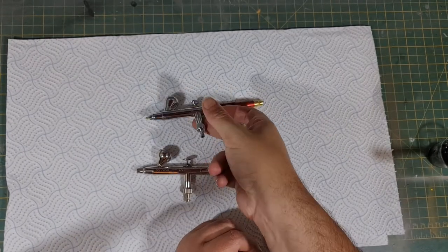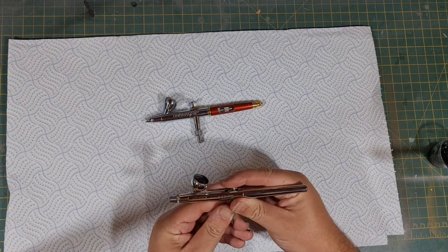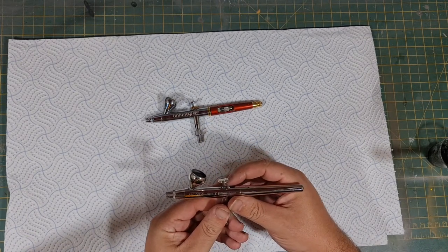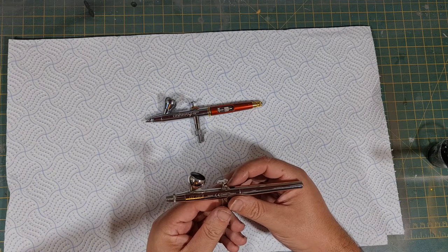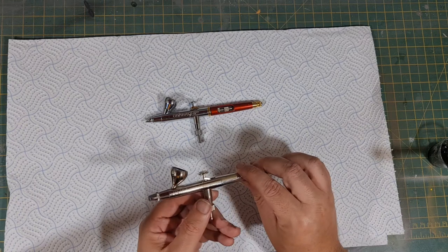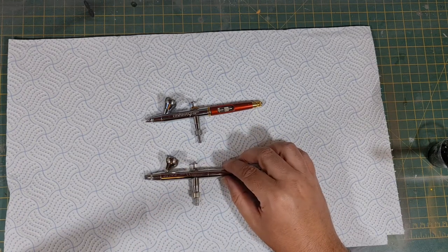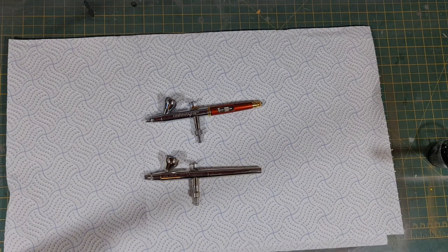I tend to go for the Ultra more often than not, because nine times out of ten the kind of things that I'm building, I'm just looking for coverage rather than any fine detail work, which is why I would say that my skills are still very much at the lower end of the intermediate scale, just because I'm still not great on the finer aspects of airbrushing. But I have absolutely no complaints about Harder and Steenbeck. I really, really like both of these brushes, and I was not actively looking to change to anybody else.